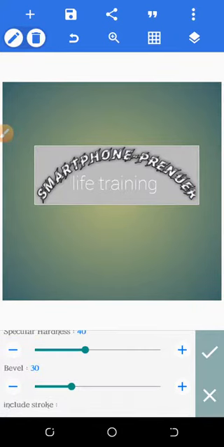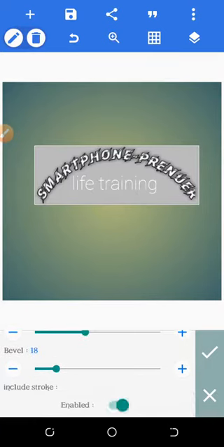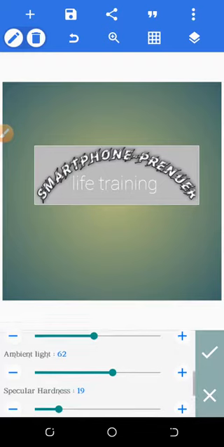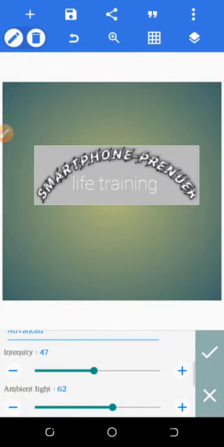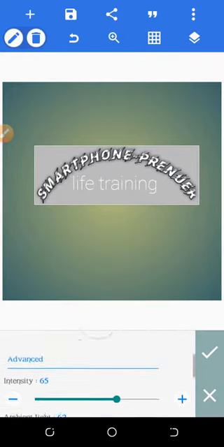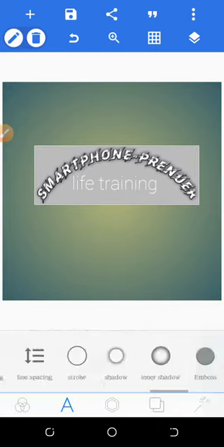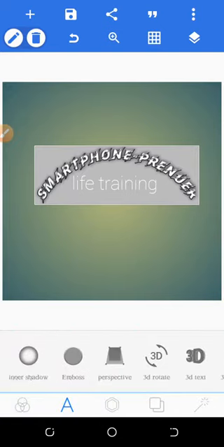The bevel level is very important for us to take note of. The hardness should not be much, and we want the ambient light and the intensity to be balanced. In further designs, we will see how these are used.